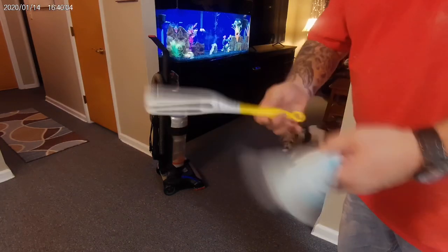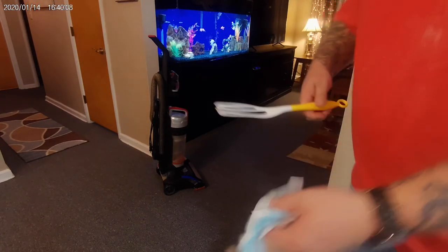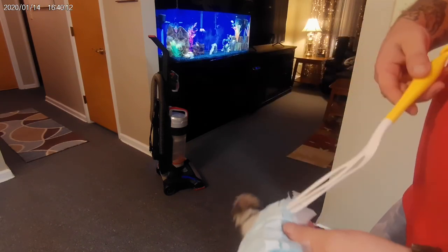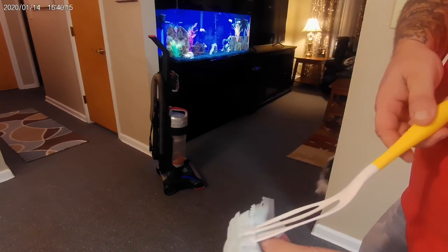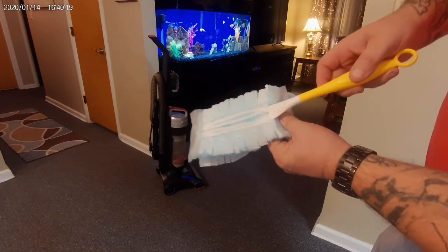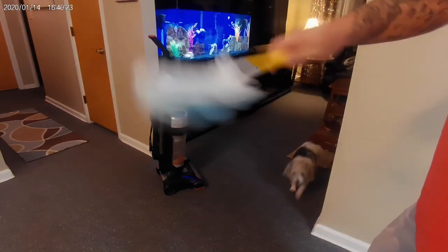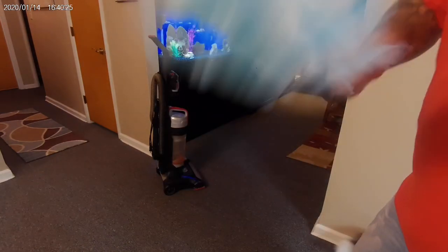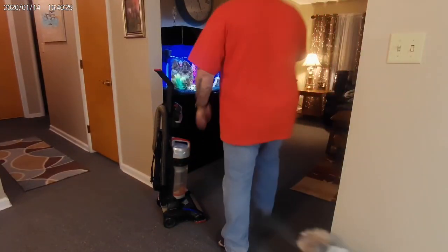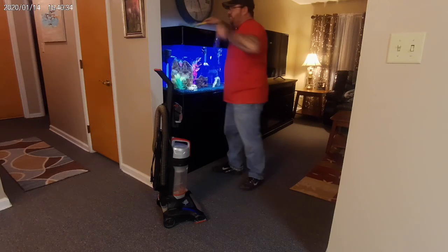Now, real quick, Swiffer dusters. Awesome. These things are great. So you take your little handle. If you're a guy and you don't like to dust, this actually kind of makes it fun. You just slide it in. Yep, that's all you gotta do. Slide it in, then dust away. Here, I'll show you how to dust. Okay. Dust away. Pick things up, move them around.